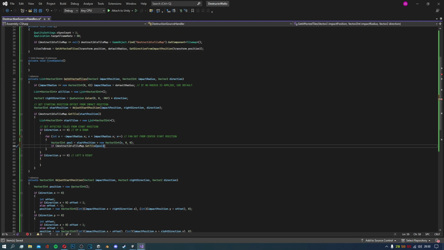So just running this line of code will give us back a true if there is a tile, or a false if there isn't, just like we've used up here. But we're also going to want to make sure that we haven't already tried to use it or add it to our list. So let's go ahead and do and with an exclamation mark for a false, start tiles dot contains pos1.